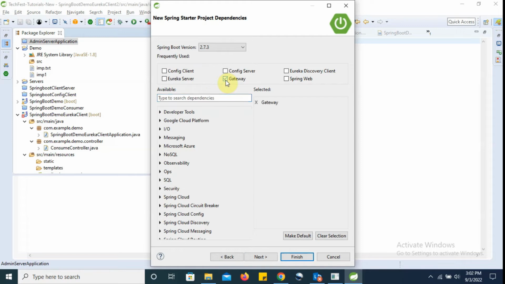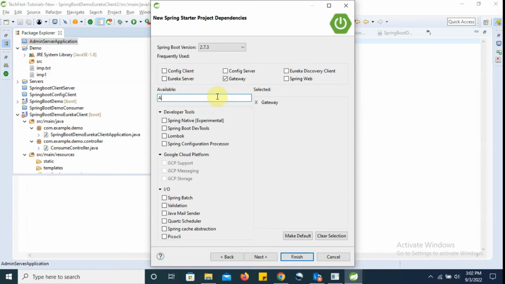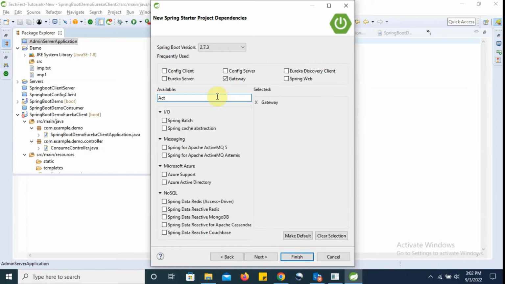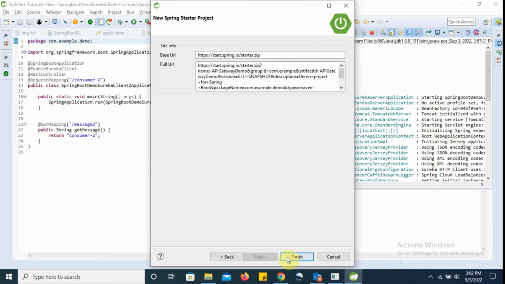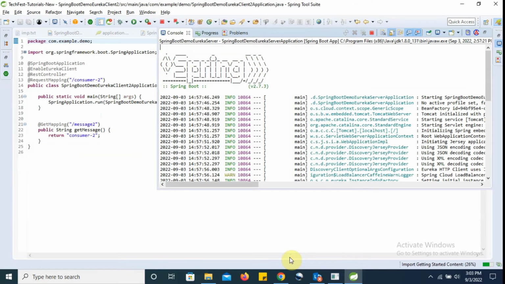This is the gateway dependency I have to add, and one more thing I have to add is the actuator, the Spring Boot actuator. So I'm adding these 2 things. It is importing. Let's finish this and we will start the changes.